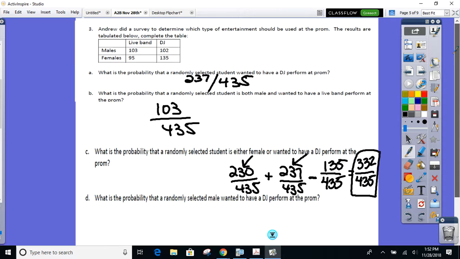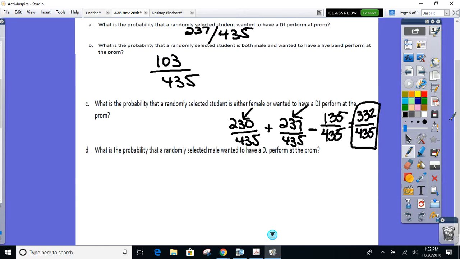How many males want a DJ? Okay, I got that. But I hate to break it to you, it's not going to be 435 on the bottom. Why 205? Because this is a randomly selected. So now you're looking at only the, because take a look at the previous problems, guys. You did a randomly selected student, randomly selected student. Now I'm decreasing that to only the males. So it's not out of 435. You are correct. It's out of 205. Yep.